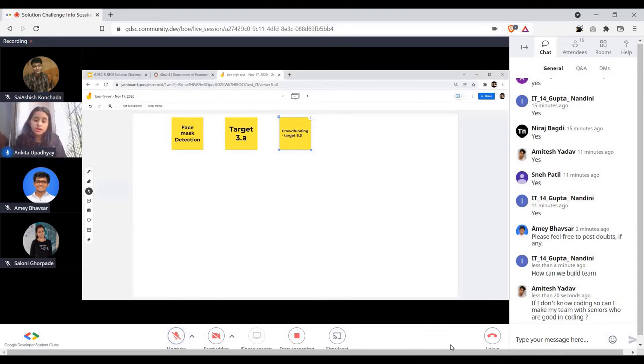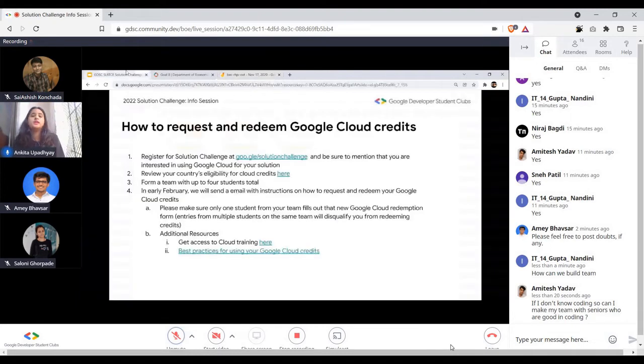So there are certain alterations that you can also do in your project, which is your basic mini project, because I feel even when you were creating your mini project, you were trying to solve a problem. So if it is such, you can come up with your mini project, and it can also be eligible for Solution Challenge, as long as you started your mini project after April 2021. If you started working on your project after that, you are eligible to take that project to Solution Challenge also. So I hope what I said is clear, or if you have any doubt, you can write it down.